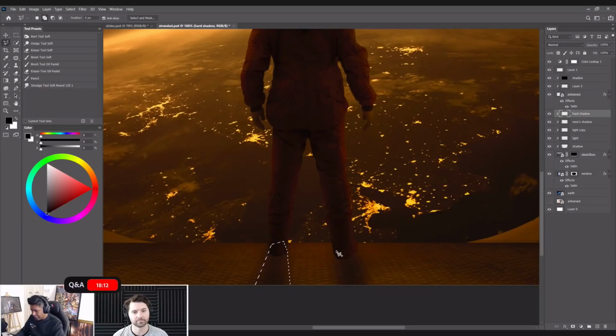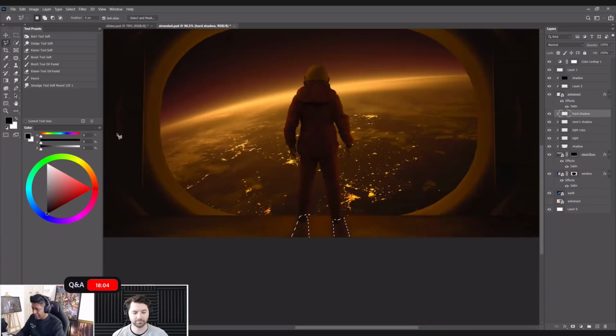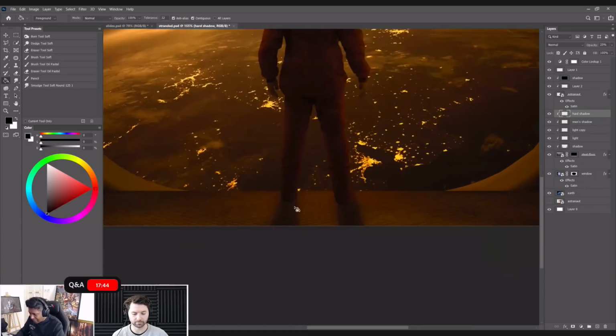Again, I'm pressing Shift and I'm using the polygonal lasso to create the shadow. Again, I'm following the shape of his feet. There you go, just like this. And I'm going to press G again, Shift G again, so that you switch between all this toolbar under paint bucket, and drop the color, just like this. Control D to deselect. And if you lower down the opacity, you get to see that. And of course, if you zoom in, you have these sharp lines around his feet.